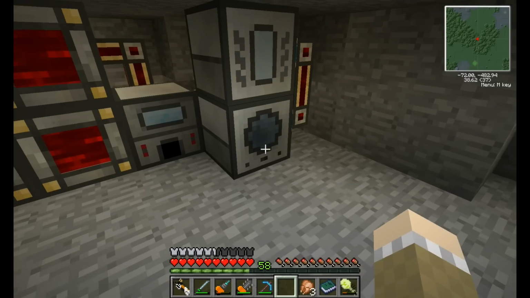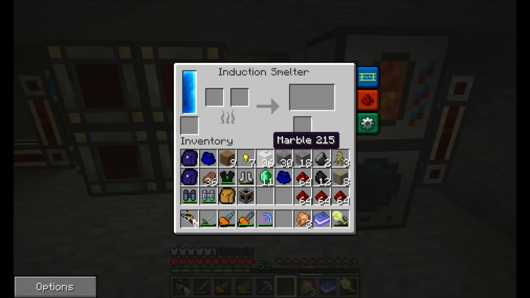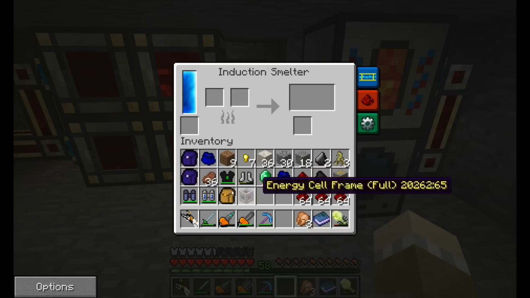I've got this guy sucking in as fast as he can for that guy. If I actually gave him some redstone, he would be. He's doing nothing right now. But he's where I'll be putting that and then some sand on the other side to get the rich slag, so that's going to be pretty fun.